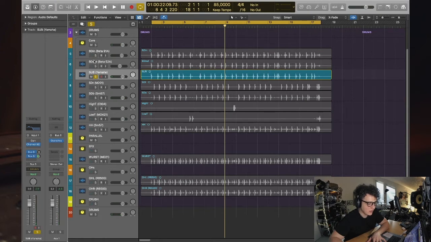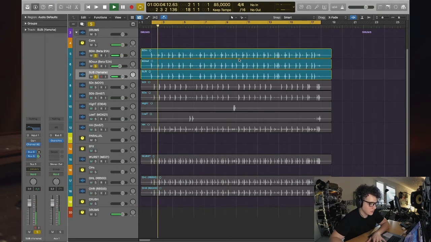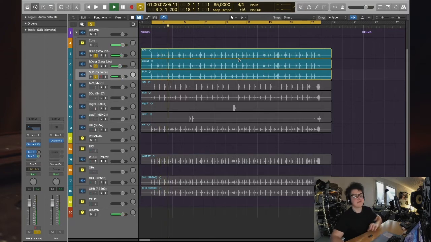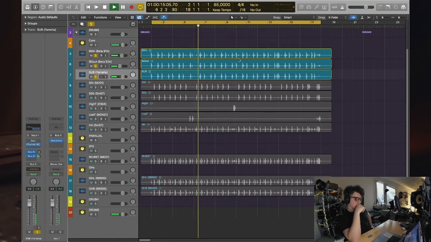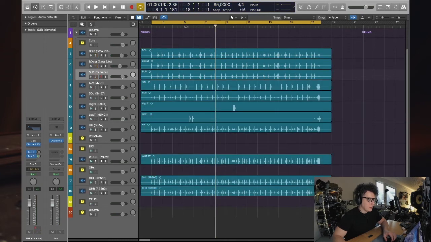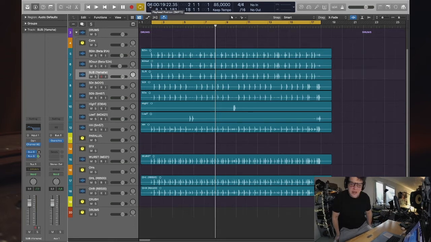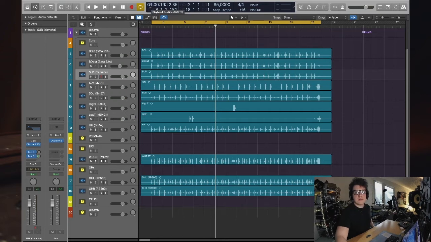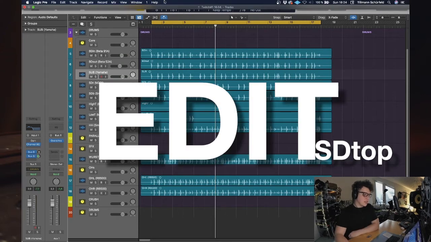So let's hear how they sound all together. Wow. I could live with that. It's getting nice. Anyway, new part. Okay, bass drum is done. I should get a coffee in some time. Bass drum is done. Let's move on to the snare drum.